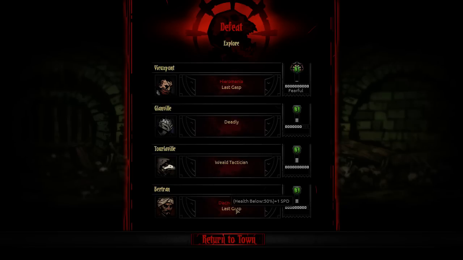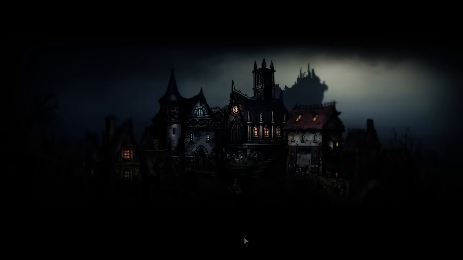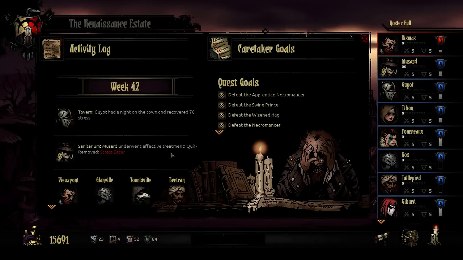Well, what can I say, guys? We're blessed. These are pretty pitiful negative traits. Not really worth fearing. Deadly is incredibly good. These other ones, fine. We've got 4 troops. Well, we will tally up the cost. I didn't put anyone in the sanitarium.